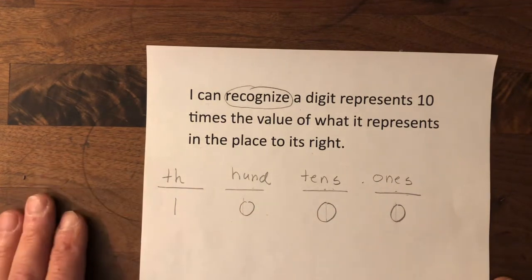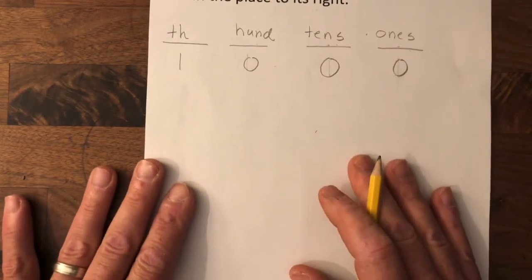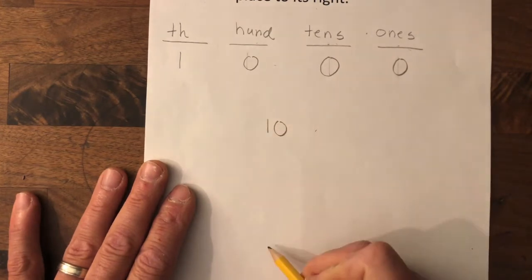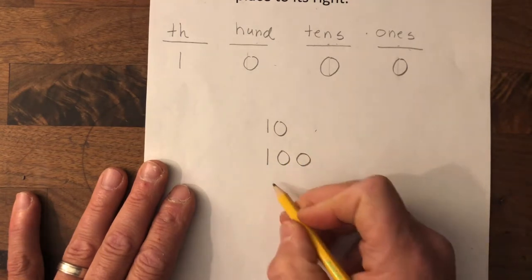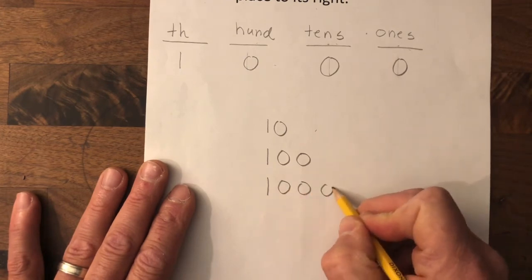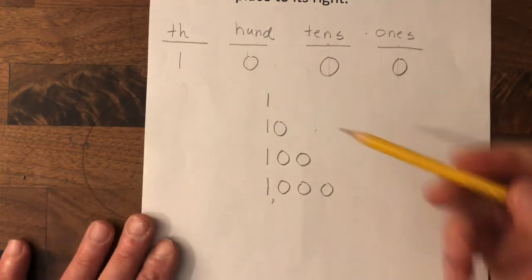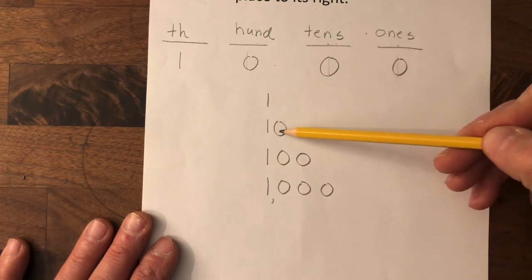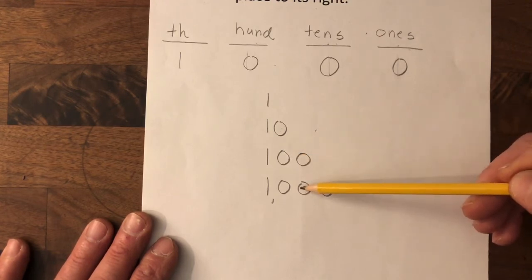So what we're going to do today is talk about this, so you understand it. I know the number 10 has 1 zero. I know the number 100 has 2 zeros. And I know the number 1,000 has 3 zeros. And let me back up for a minute. I know that the number 1 has no zeros, okay? Each one is 10 times more than the next. 1 times 10 is 10. Well, 10 tens is 100, and 10 hundreds is 1,000, okay?